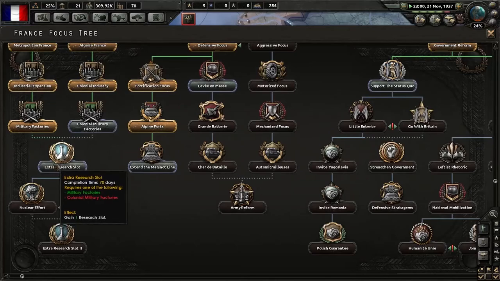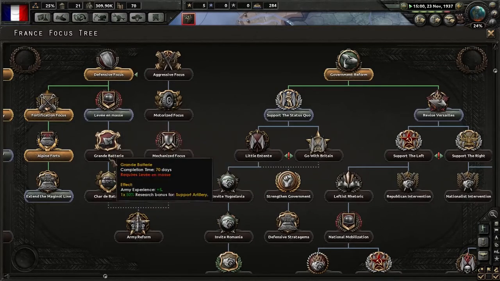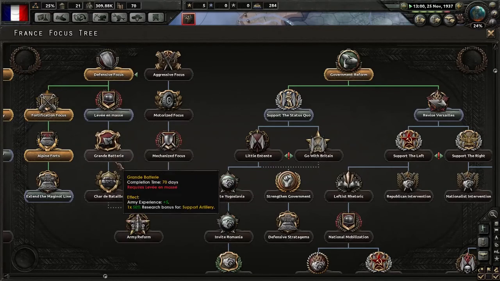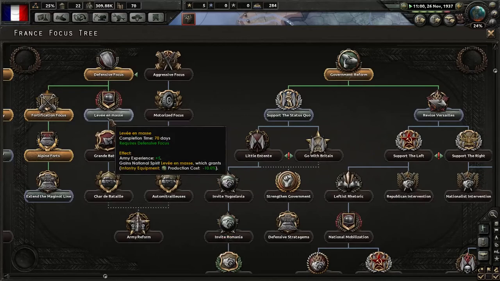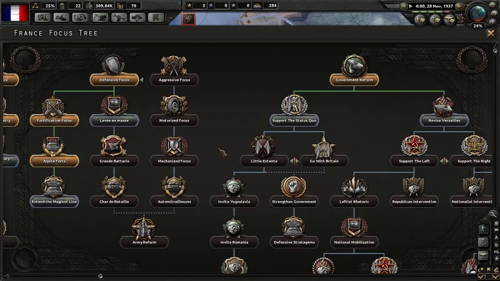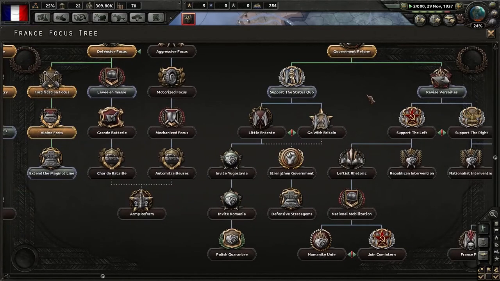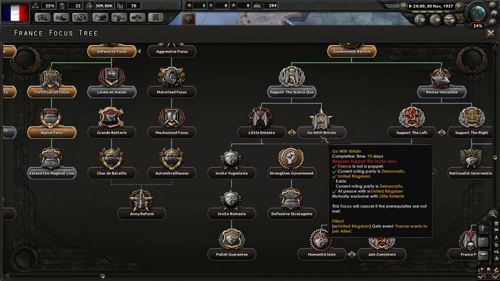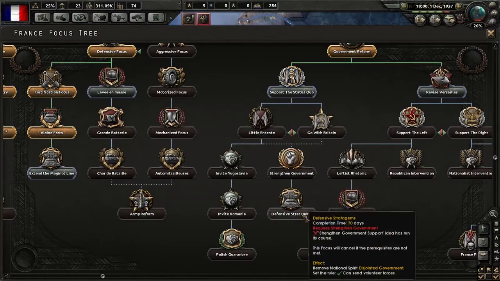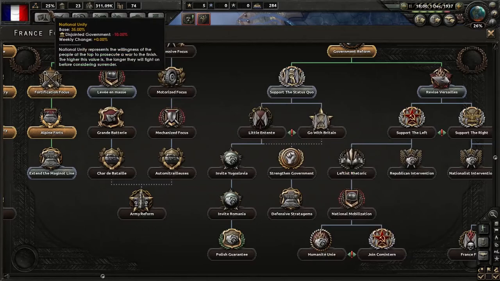And then we are pretty close to the extra research slot, which is actually pretty important. This one gives us army experience, and extra research for artillery and stuff. Production costs for infantry equipment. Ooh, well, I missed that. Definitely should look at that. So maybe we'll go here, here, and then here. And then we're going to go support the status quo, go with Britain. What is this? Strengthen. This is basically going to improve our government, which, if you look, we have 25% national unity.